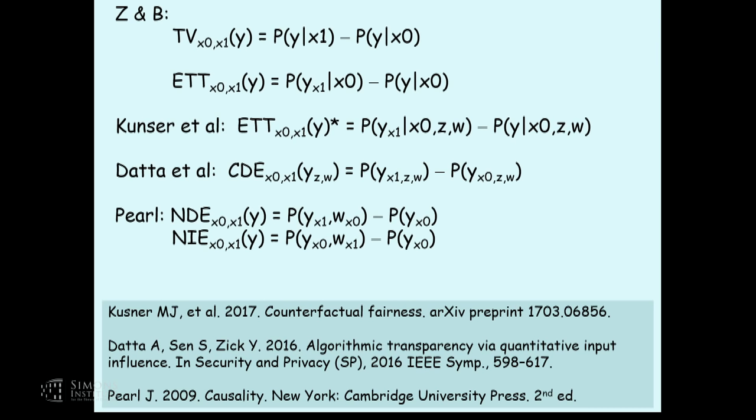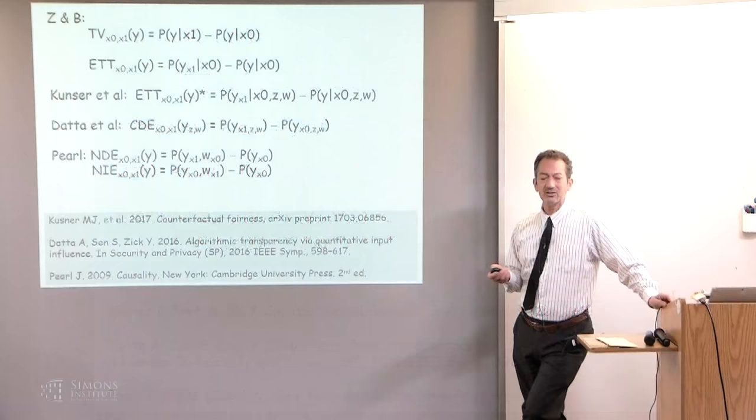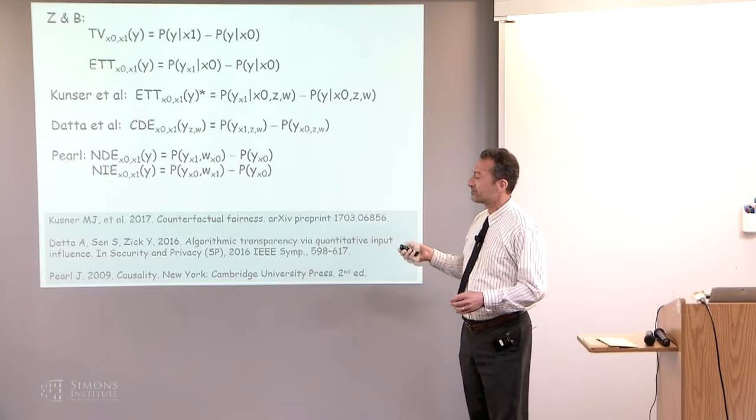And then there's another formulation that's due to Pearl and also Jamie Robins called the natural direct effect, which is a different quantity. Instead of setting the mediator to a specific value, you say, I want to know what the disparity would be if the mediator had the value that it would have had if you had been in the protected class. I want to know what the black rate of prostate cancer would be if blacks had the same educational distribution that whites have. And that's called the natural direct effect. It has some advantages in interpretation having to do with effect measure modification, but Pearl really likes this formulation, promotes this as the way that everybody should do mediation.